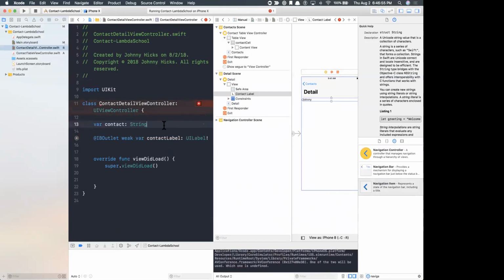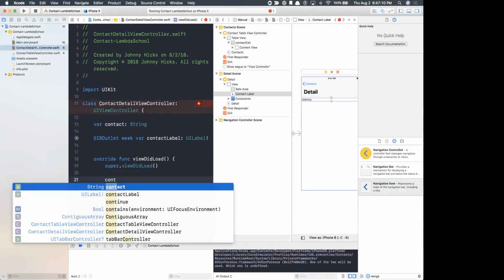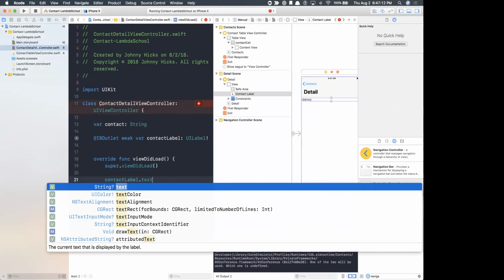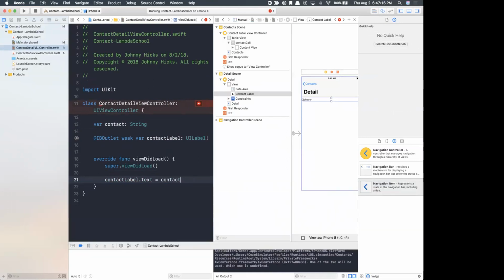Let's go ahead and say that you have an initialized contact, it doesn't equal anything. Well, in viewDidLoad, we want our contactLabel.text to be equal to our contact, right? So contactLabel.text be equal to whatever contact we pass in.